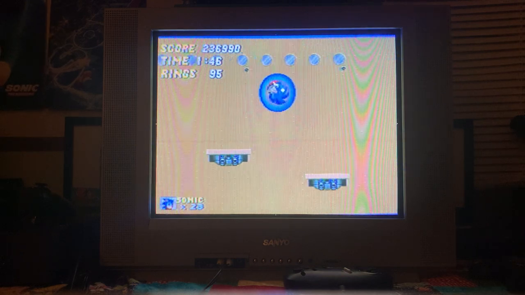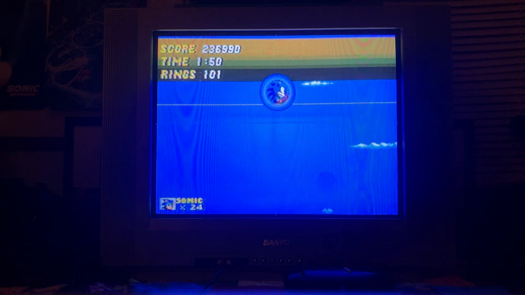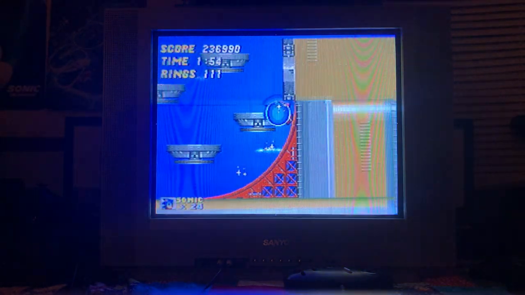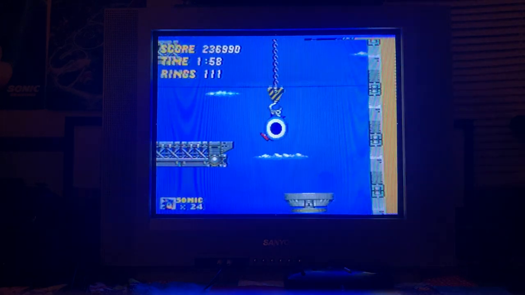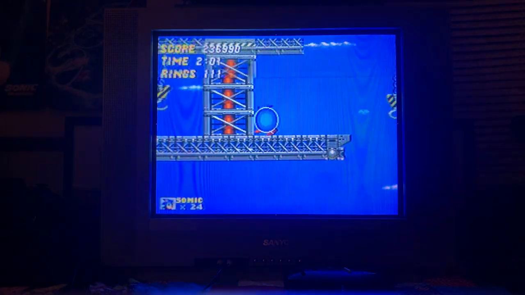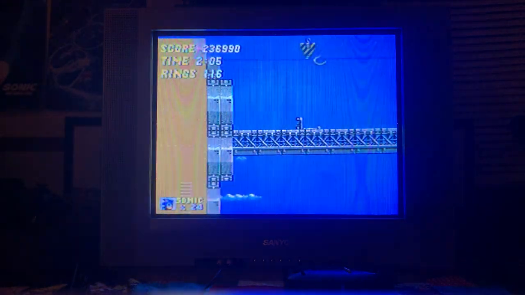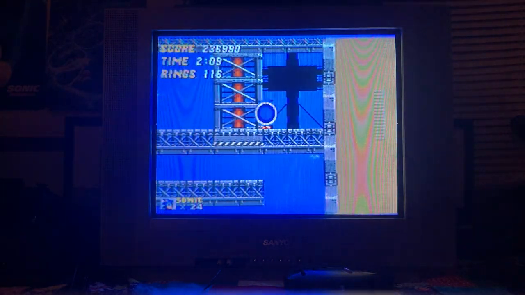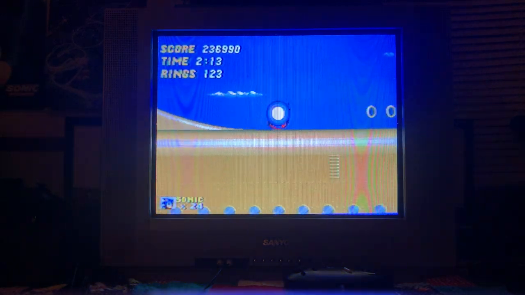Almost got it, almost got it, there we go. Gotta avoid those because they kill you pretty much, I think anyway. 111 rings, nice. Here we go. Over here. There's a lot of secret areas to get into, also that was just lucky. I think we're right next to the boss, I'm pretty sure. Yes, we are. There it is.